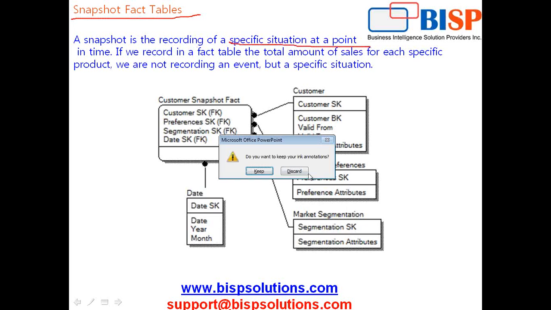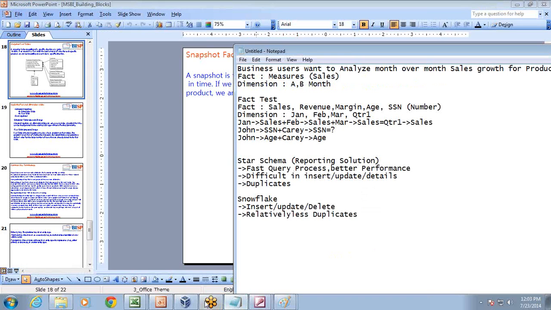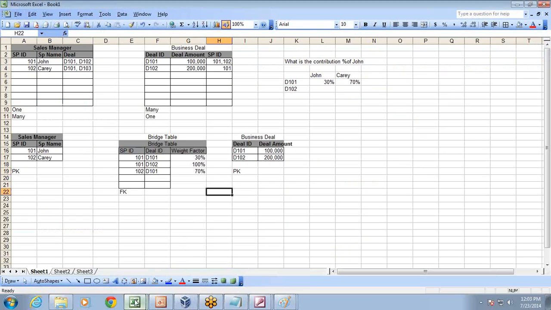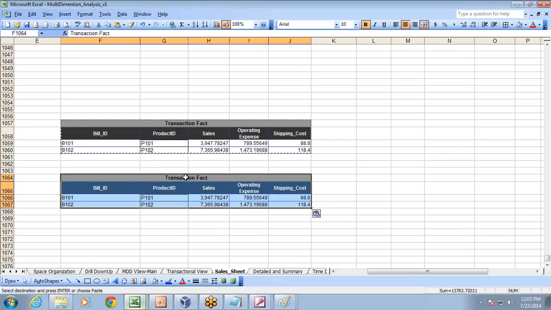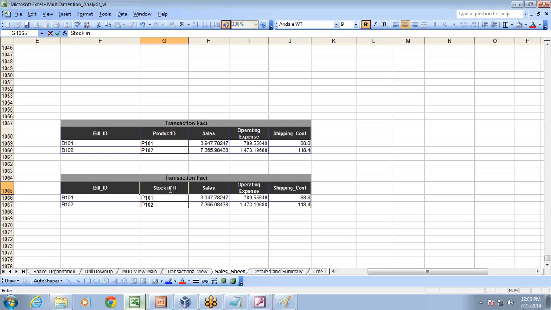So a simple example could be, you have a fact table over here, and I turn this fact table into my snapshot based fact table. I assume I have a stock in hand at a certain time period. So my quantity in hand, stock in hand, and I use a time period. At 9 o'clock in the morning, this was my stock. At 10 o'clock in the morning, this is my stock.